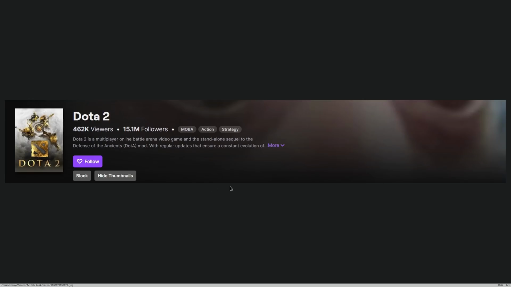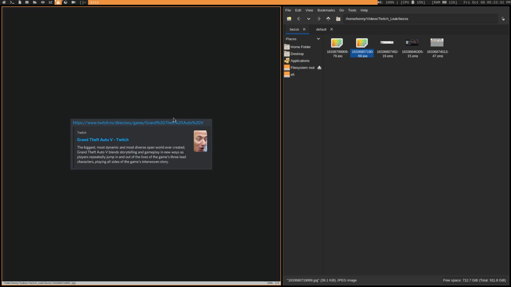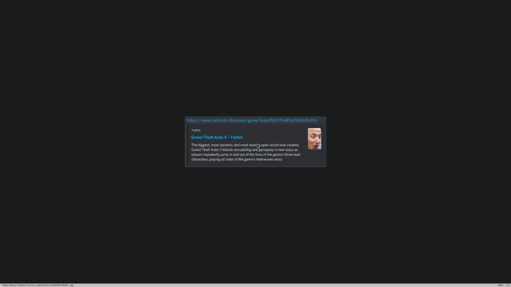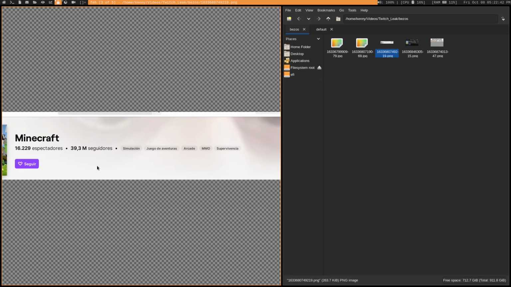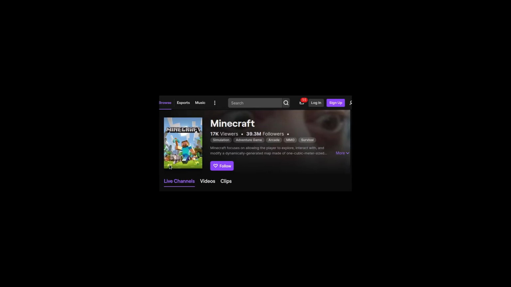So what we were able to see this morning was, I'm guessing, all of the game pages, like the pages for different video games, had Jeff Bezos doing the Pogger's face in the background. It's been fixed now, but we can see this is what the Dota 2 page looked like. And this is the preview for the GTA 5 page. You can see Jeff Bezos doing the Pogger's face there. And here is Minecraft, he's doing the Pogger's face there. And here's also Minecraft in dark mode, him doing the Pogger's face.